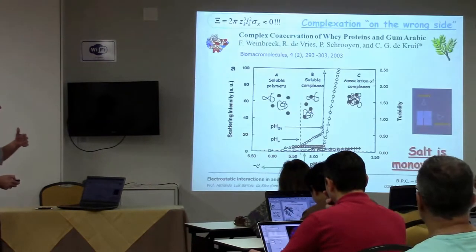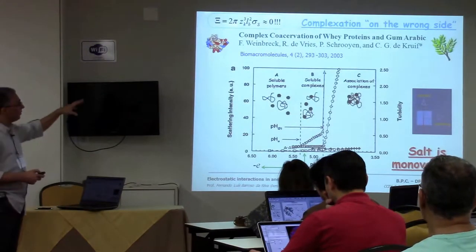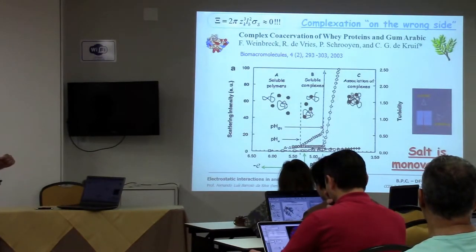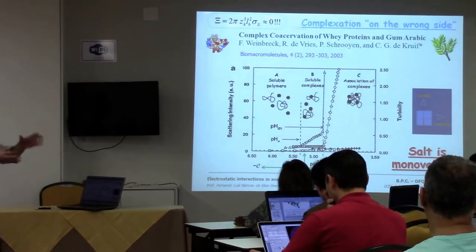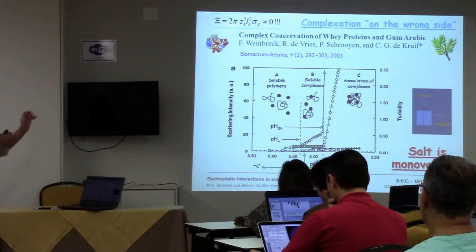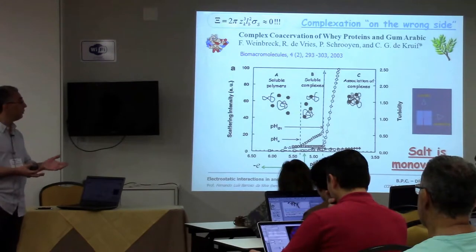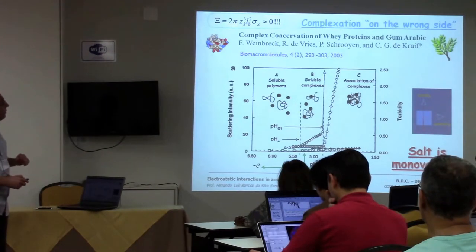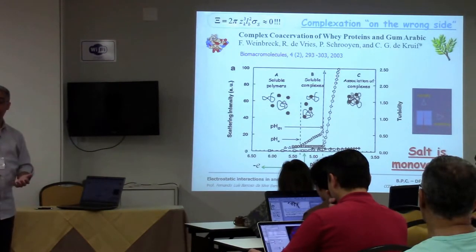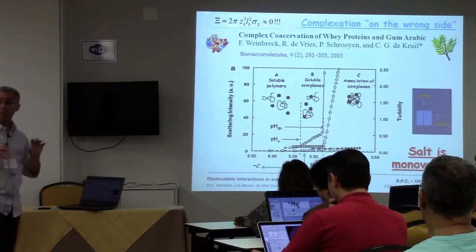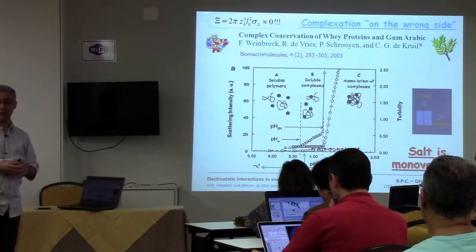We already started doing such things. I'm going to show you a few slides about this. One is this classical experimental paper where they observe in the lab. You have the Kirkwood equation, the one that I showed in the paper, but you also have lots of experimental data that prove that this is true. For instance, this is a classical paper from the Dutch community where they see that these soluble complexes are really observed in the regime where both objects carry the same net charge.